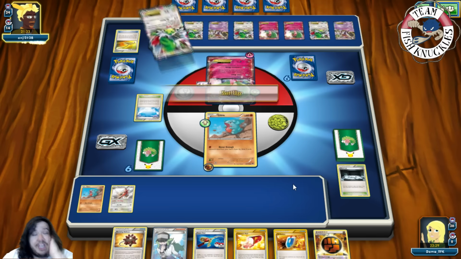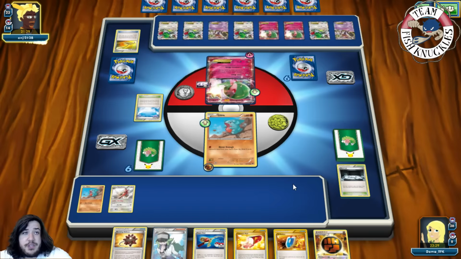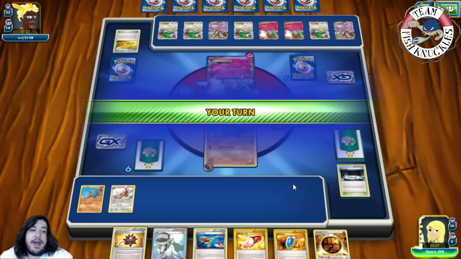Shaman coming down for 2. So he's filled his bench up. He's discarded all these, put all these Shamans, all these Hoopas and everything like that. 22 cards left in his deck. Holy cow, pass on our turn.